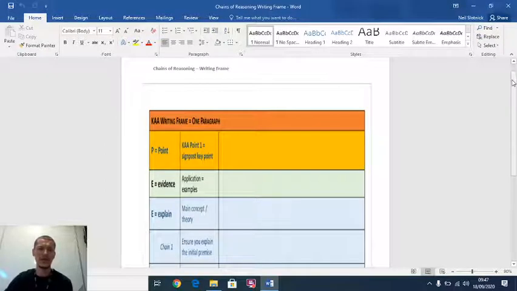So what do I mean by chains of reasoning? What examiners want to see in an analytical or an evaluative paragraph is that you can take a point and then you can build that point. It's a bit like GCSEs. What examiners don't want to see is one paragraph with maybe 5 or 6 separate points. You want to take one thing and develop it. By doing that, we're giving depth of answer, we're not giving breadth. Breadth meaning I'm going to tell you 10 things that I know about, I don't know, productivity or whatever.